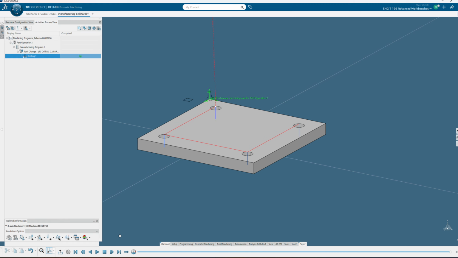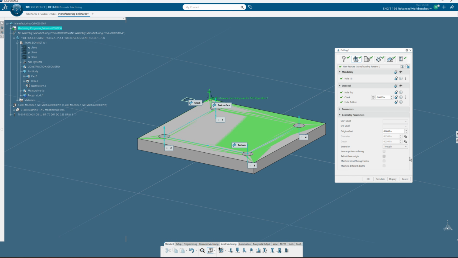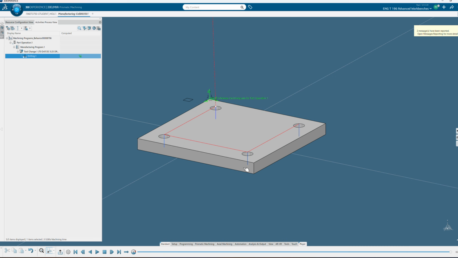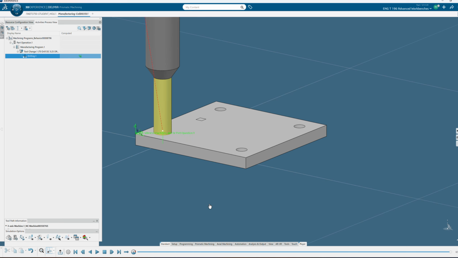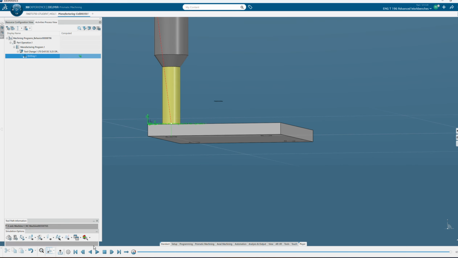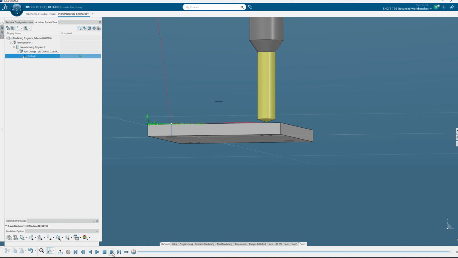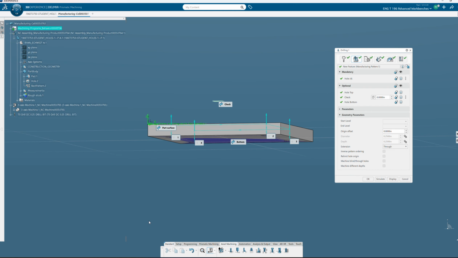If we go through and notice in a slower manner, again, so you can see the tool. It's not going completely through. So we can go back.